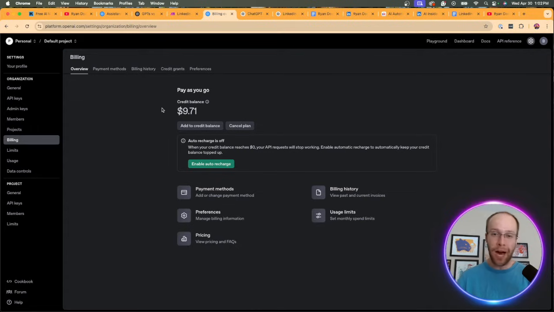A lot of these models like GPT-4o and some of the mini versions of the models are very inexpensive. If you're going to use like 4.5 or some of the latest models from OpenAI, this will add up quickly. But I would just throw maybe $5 in here for the purposes of this tutorial and just further testing later on. But that's the first thing you need to do: create a free account with OpenAI and then make sure that you add credits to your balance.